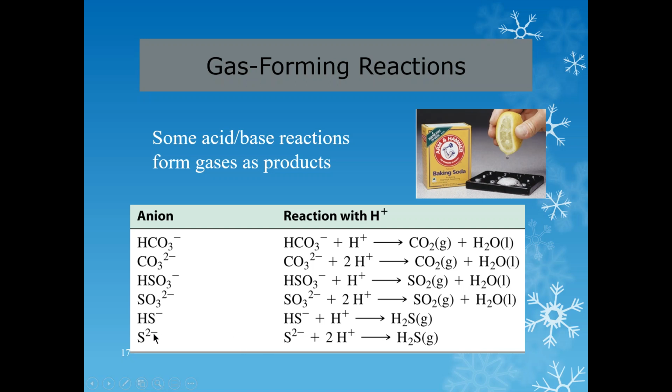All right. And then the last two ions, the hydrogen sulfide and the sulfide ions, any compound which contains these ions, if you add acid to them, will produce hydrogen sulfide gas. Now, the thing about this reaction here is that I definitely would not recommend that you do this at home. Because for one, the gas that is formed is very awful smelling, has a smell of rotten eggs.